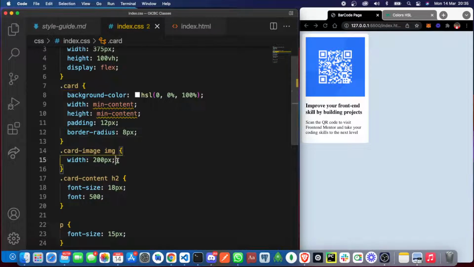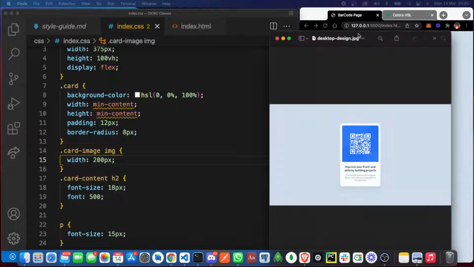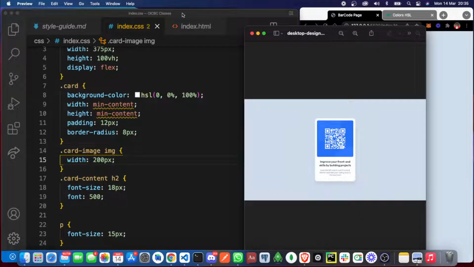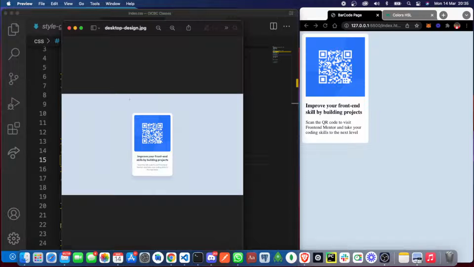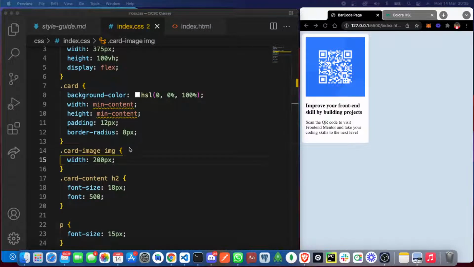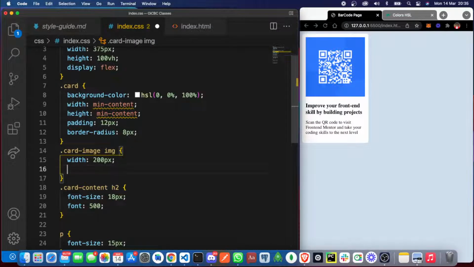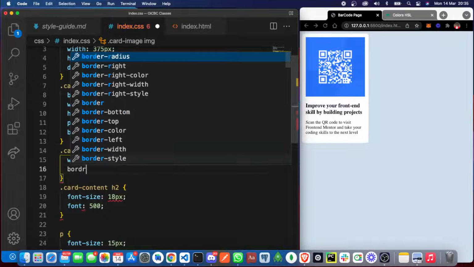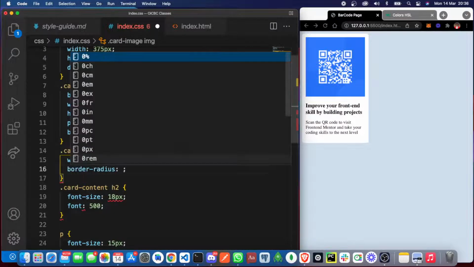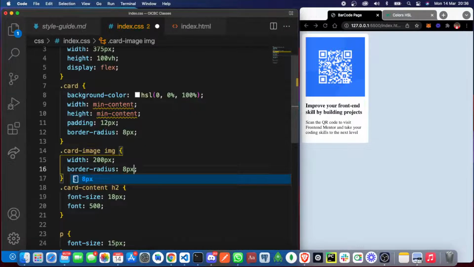Then for the card image, you can see that the card image also has rounded edges. So the border radius is for the rounded edges like this. So we are going to also give our card image a border radius. I want to give it an equal border radius. And you don't have to have a physical border. Remember, border always exists. It's just a matter of what size you are giving to it. So let's also give the border radius 8 pixels. The border is just, like I said, the fence of the element.